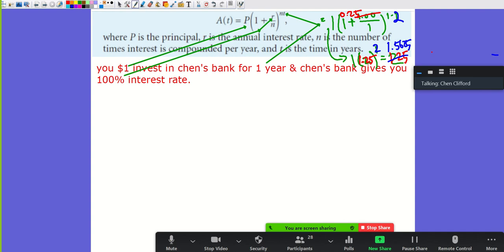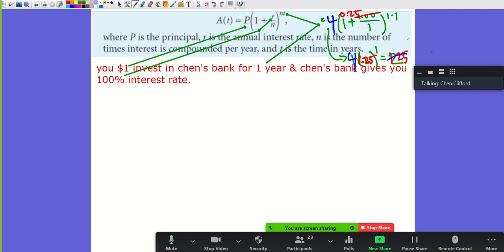Okay, now let's talk about some compounding. I just want to play around with different numbers just so you know how we can change up T, R, and you can even change up P. If you gave me $4 in the beginning, then your P would change to 4, and it would change to 4 here. And then this would change to something else. I think it's 5.25. It would change to 5.25.